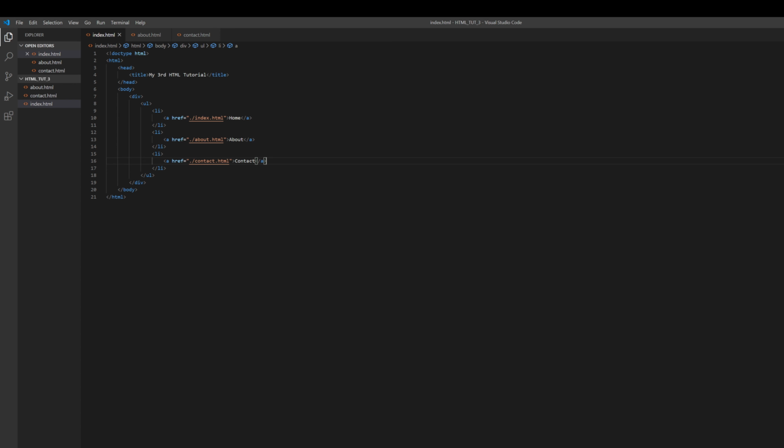And so first of all, in these other pages, you're going to have to copy this whole thing and drop it in. When you really get into web development, you're going to have these frameworks where this is going to be like a template in a way, so you don't have to type this out more than once. But when you're first starting out, this is just the way you have to do it.